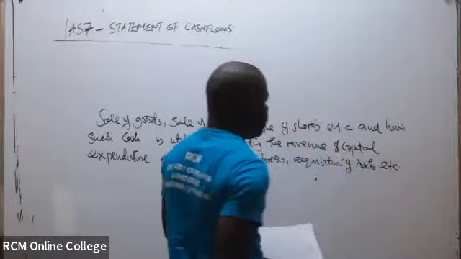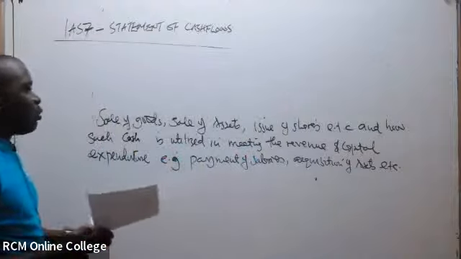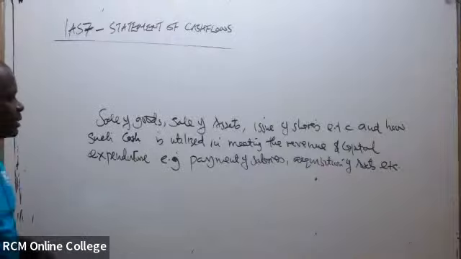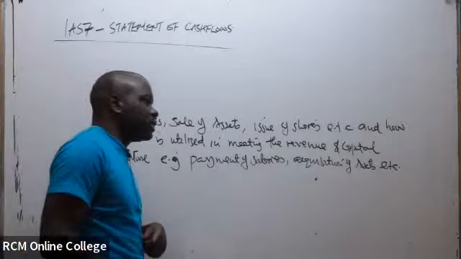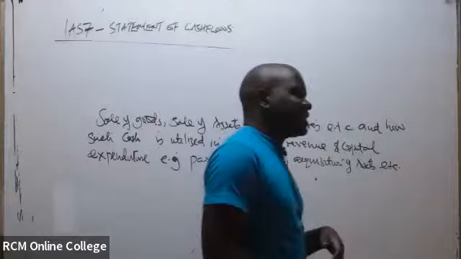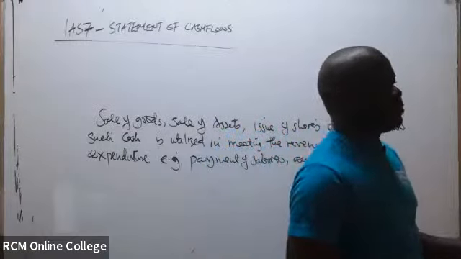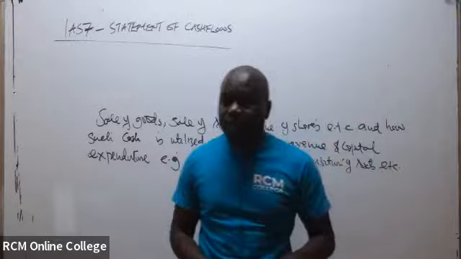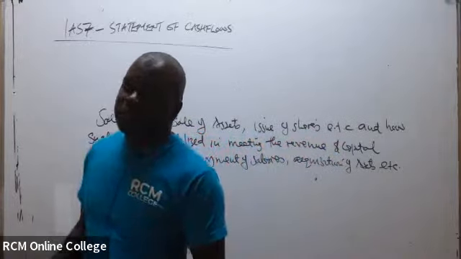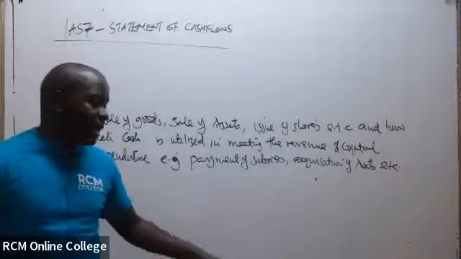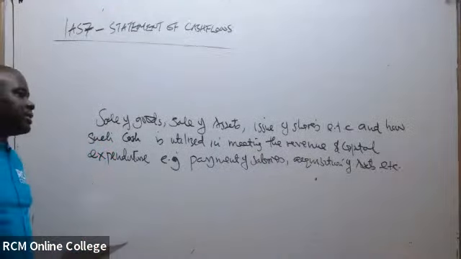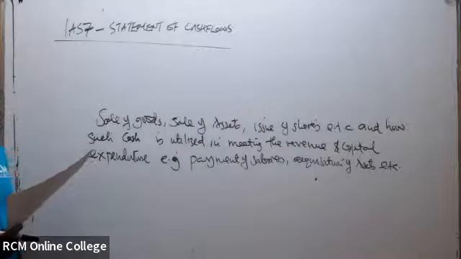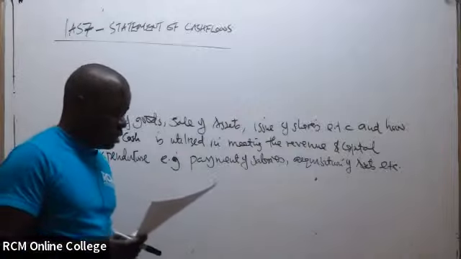etc. So overall, it will be able to show how cash is coming in. Either you've sold an asset, or you've sold goods, or you've sold shares. And also this statement of cash flow will show how cash is moving out. Maybe you've paid salaries. Maybe you've purchased an asset. So it will likely end up showing all those.